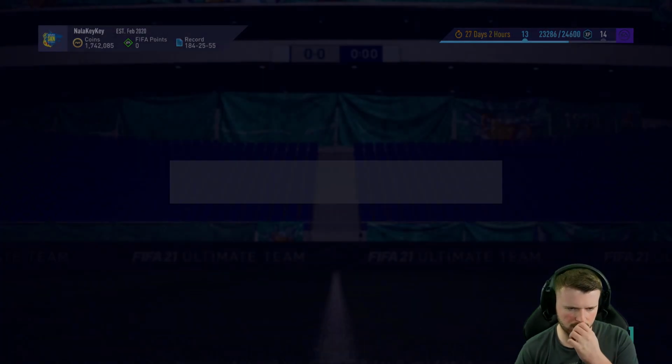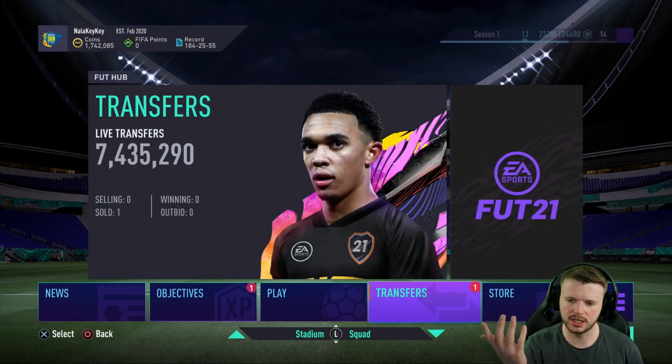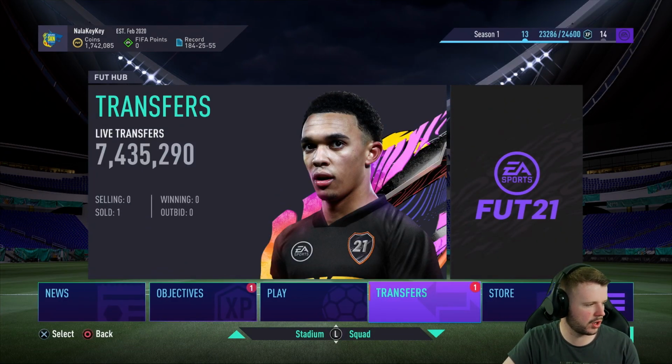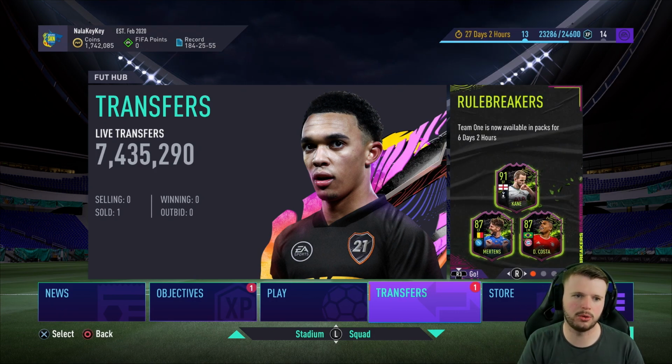I can't go in and show me the team, can I? I'm probably going to have to get this up on FUTBIN, actually. There's obviously the in-depth team with regards to all of the players that we've got as well, like the Harry Kane and the Mertens and the Costa there. So I'm just quickly going to pull them up for us.